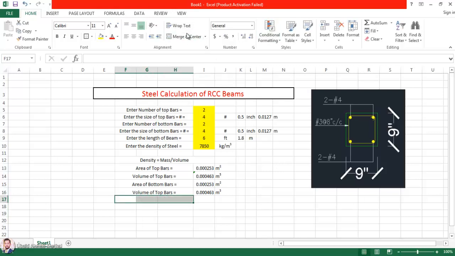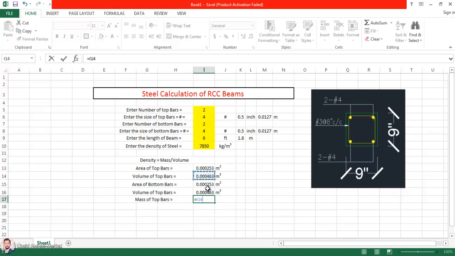I'm going to calculate the mass now. Mass of top bars is equal to volume of top bars multiplied with the density. So you get the answer in kilograms.